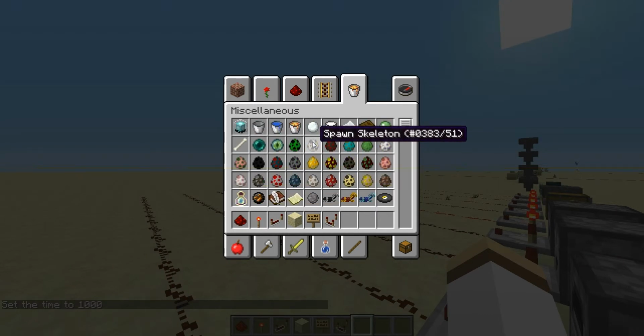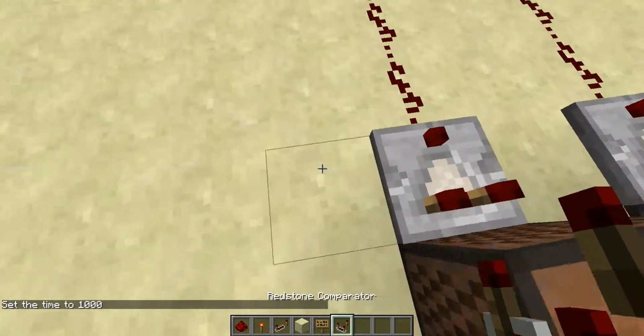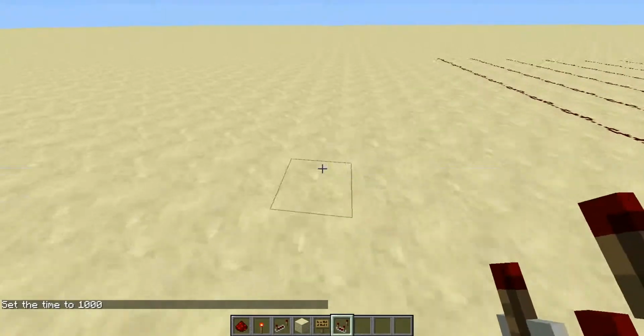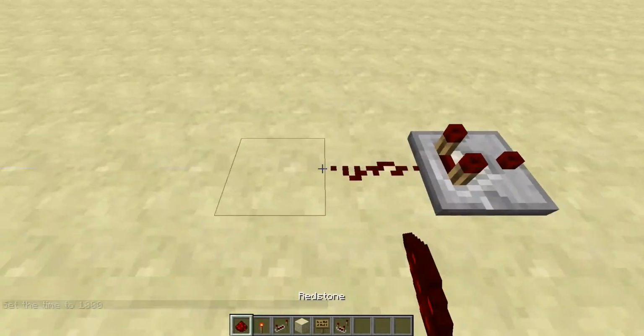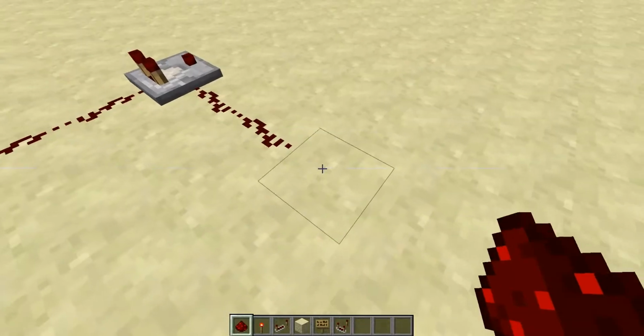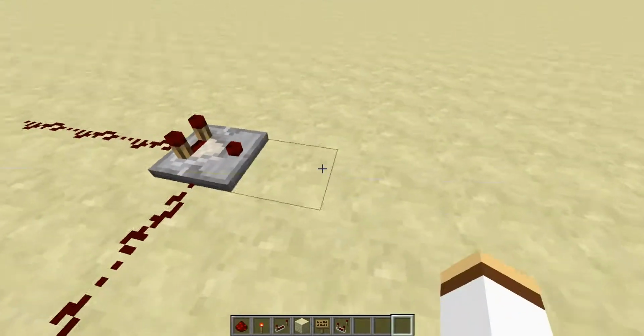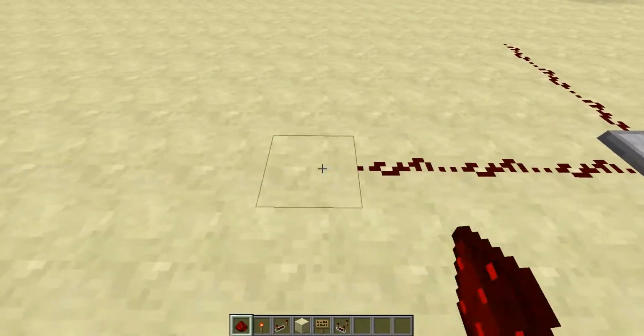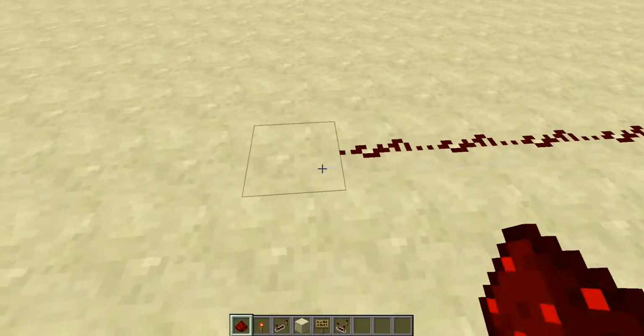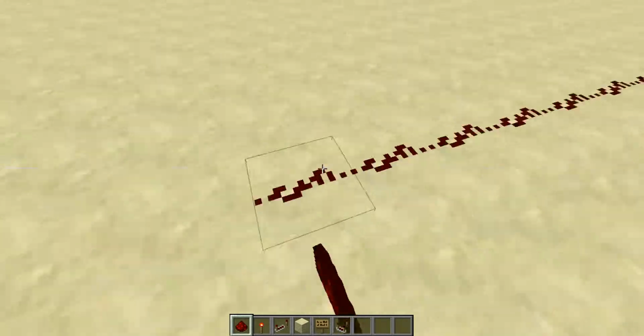Another thing comparators can do, their main feature, is comparing signal strengths. Now, obviously, we remember that redstone can have signal strengths of 15. 1, 2, 3, 4, 5, 6, 7, 8, 9, 10, 11, 12, 13, 14, 15.